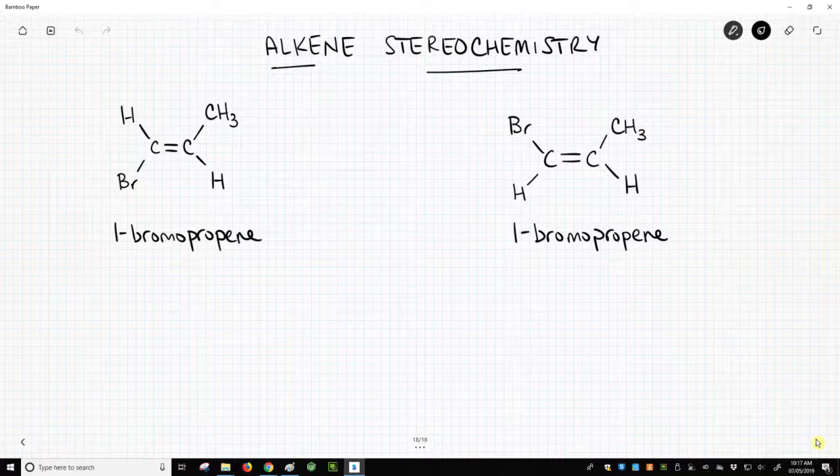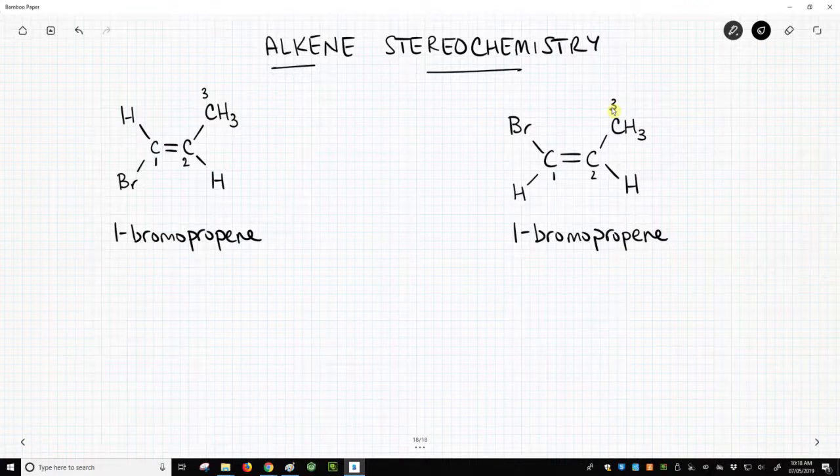So I have 2 alkenes written on the screen, and they are really similar. These are isomers of each other, but they're not constitutional isomers because all the atoms are bonded in the same way. So if we name these 2 structures, these are both alkenes, so we start the numbering at the highest priority functional group, the alkene, 1, 2, 3, there's some kind of propane, except it's an alkene, it's a propene, and we have a bromo at the 1 position, 1-bromopropene. If we go through the same line of thinking, the molecule on the right, we get the same name. And this is a problem. Molecules can't be different if they have the same name. And these are not the same molecules.